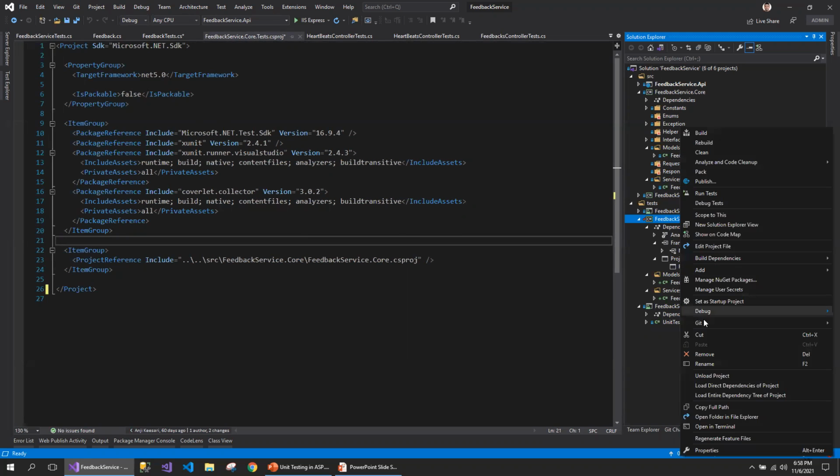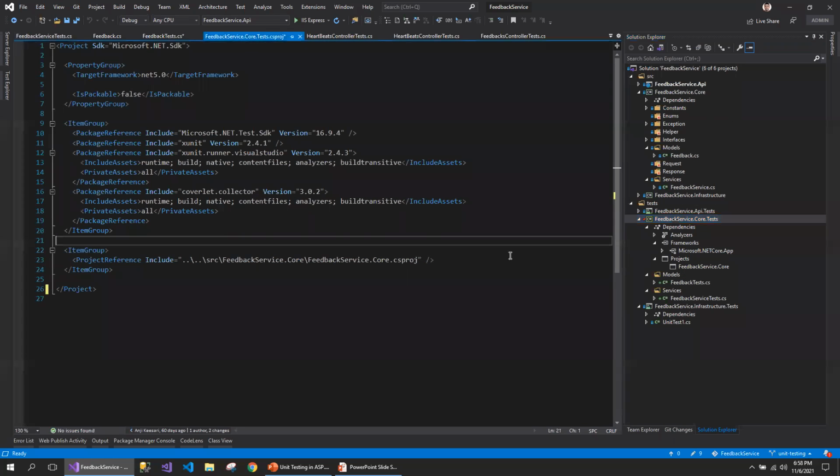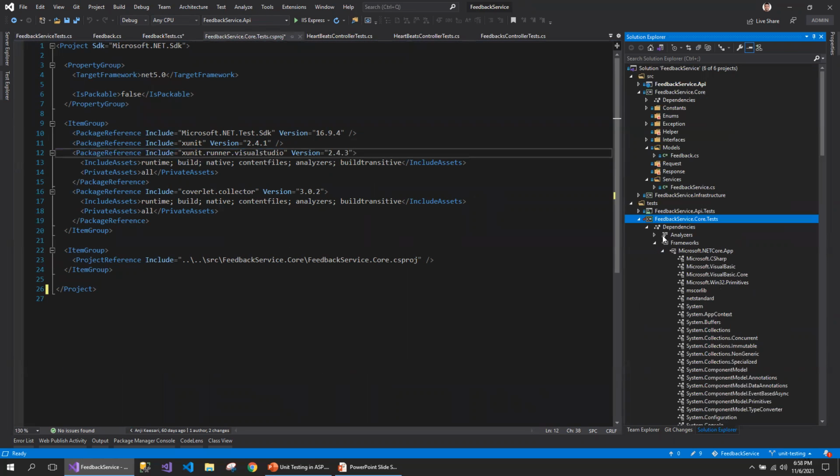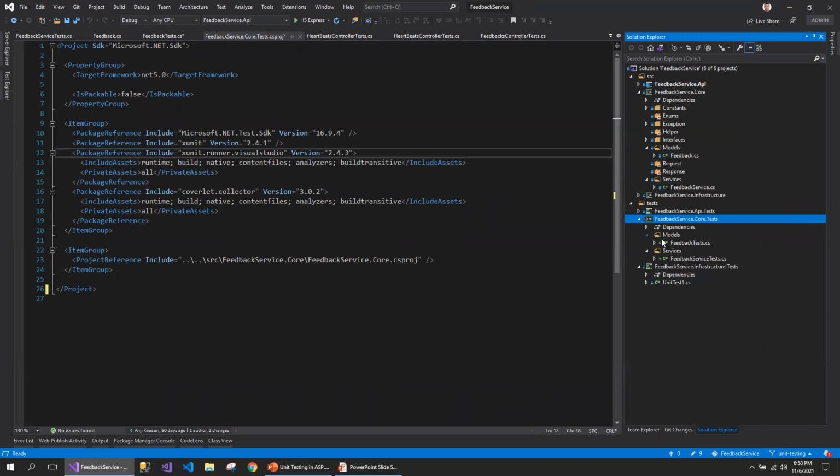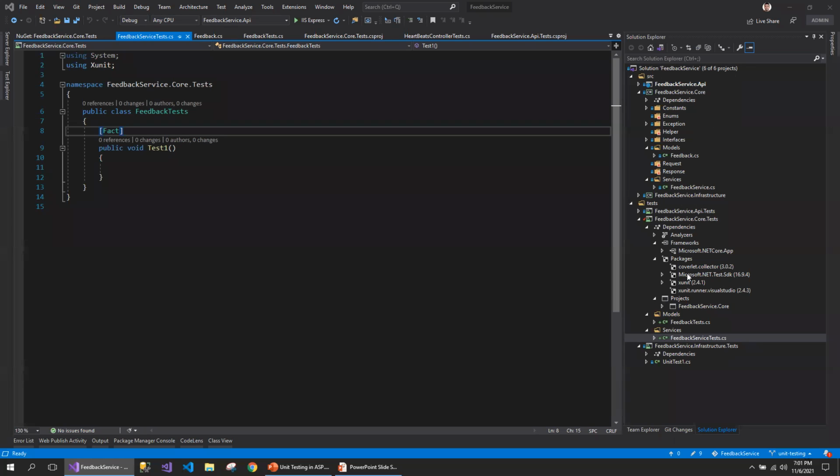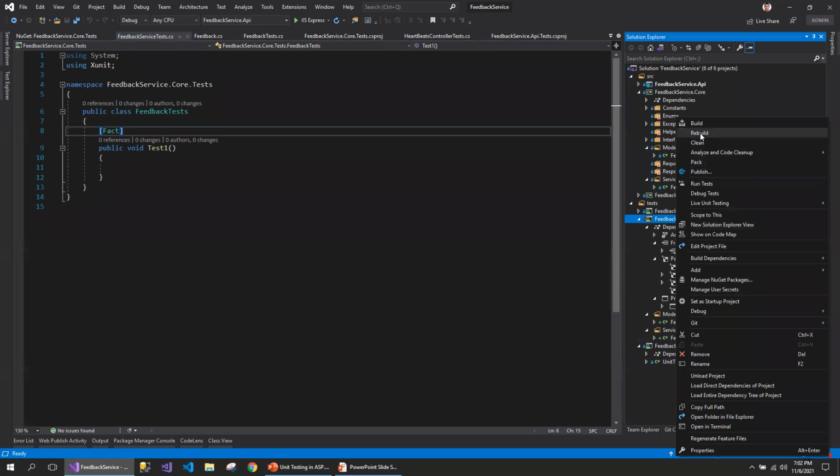I'm wondering how this was created. So I do see the references. By mistake, I deleted some of the references. Now those are set back, as I mentioned. So these are the 3 NuGet packages created as part of the Visual Studio project template.